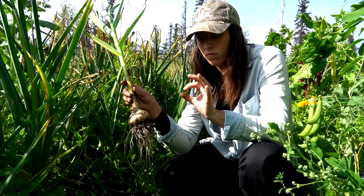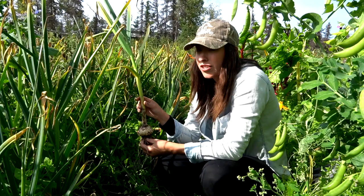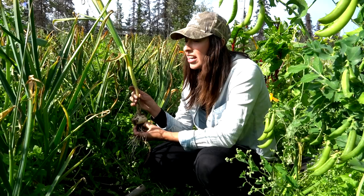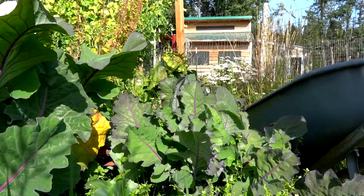I still find it very helpful to dig up the bulbs as they're growing to kind of see how they're doing. First they start to swell — they'll be almost perfectly circular, and that's not ready. You haven't had the definition or the cloves start to develop. You want to wait until you see some curvature and know it's getting closer to harvest time. Eric's going to jump in and we're going to get all of these dug up. We grew about four pounds this year — we upped it from last year, and I'm growing six pounds this fall.